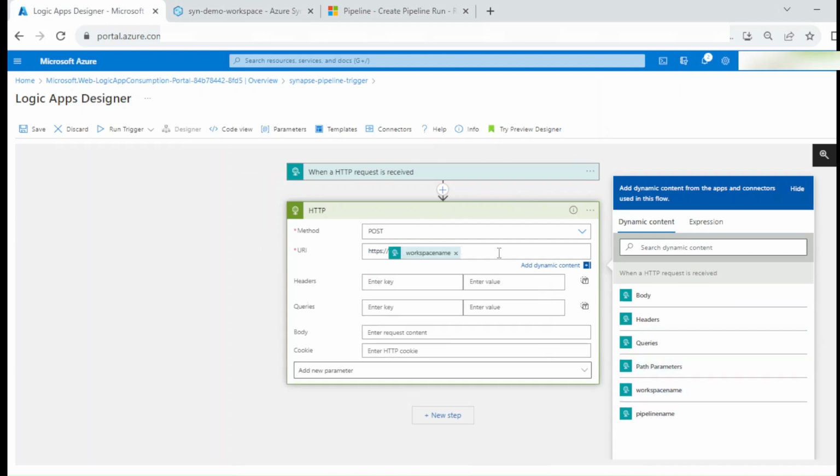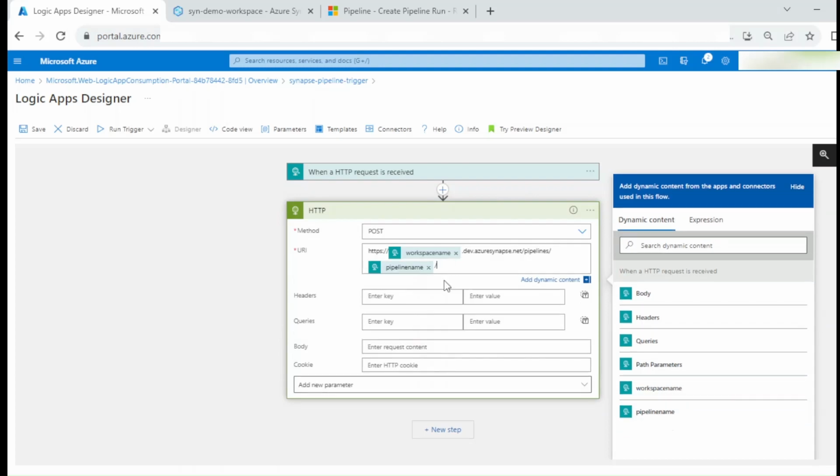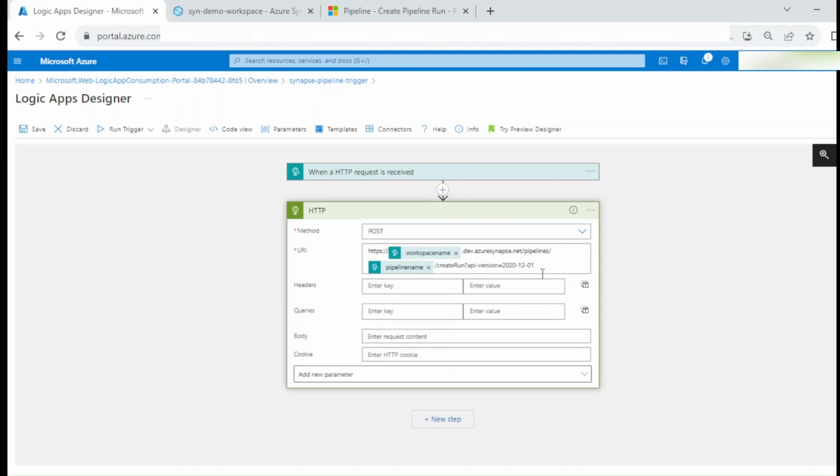Here we have the workspace name, then dev.azuresynapse.net. Then we saw there is another keyword, pipelines, and then we have to provide our pipeline name, and then we have to use the rest of the API. Okay, so the URL is pretty much created for us. Let's do the second part.